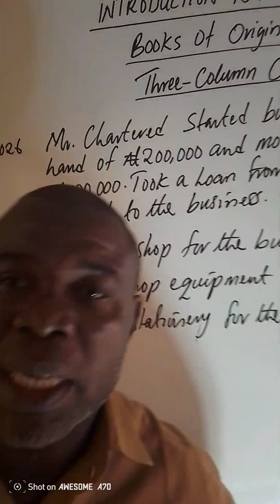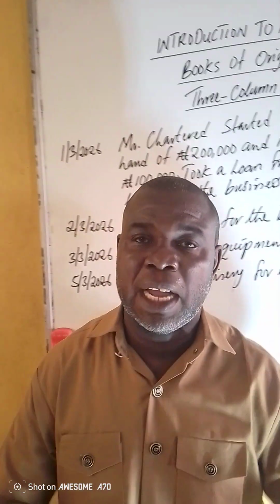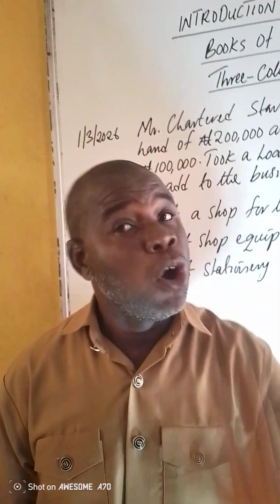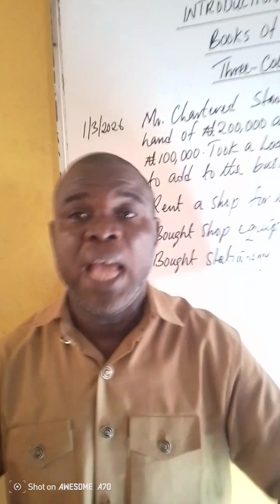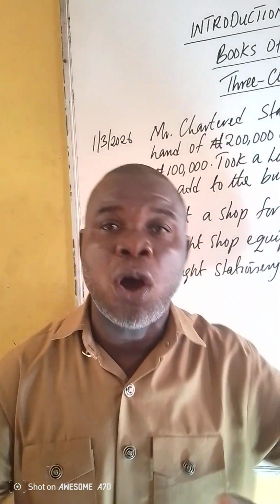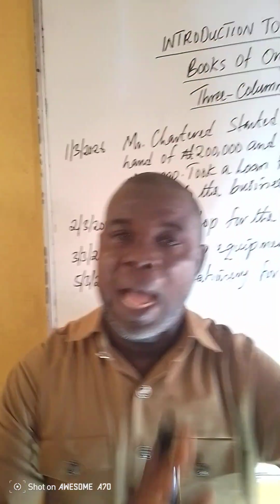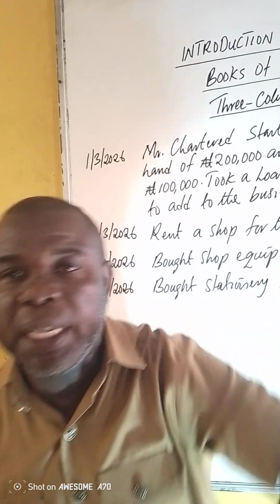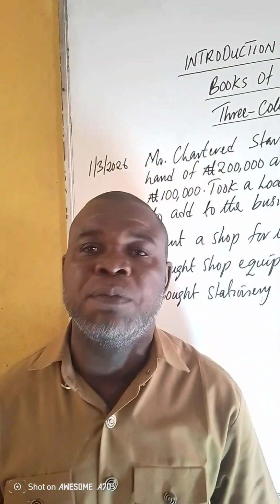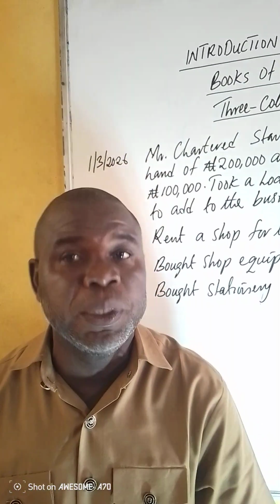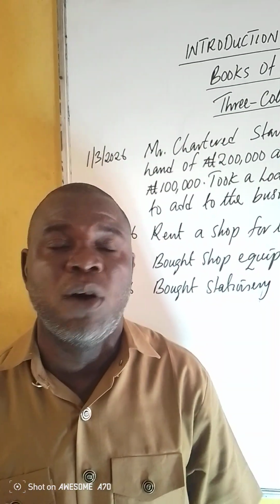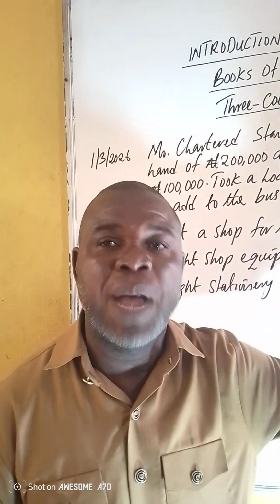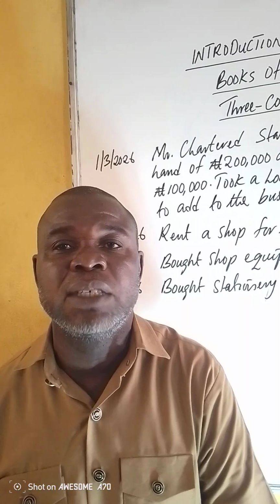Here, mind you, the cash book has just two principles that are fundamental. All cash received and cheque received are debited in the cash book, while all cash payments and cheque payments are credited in the cash book. Please hold the principle very, very tight. Anytime money is coming into the business, or a cheque has been received in the business through the bank, such a transaction should be debited. That is the left-hand side of the cash book, while when money goes out of the business by way of cash or bank transfer or cheque, you now credit it, which is the right-hand side of the cash book.